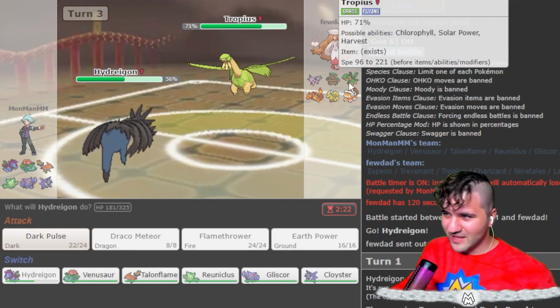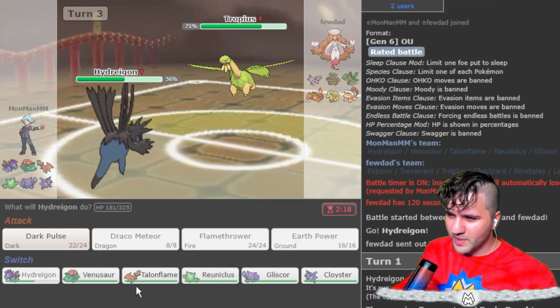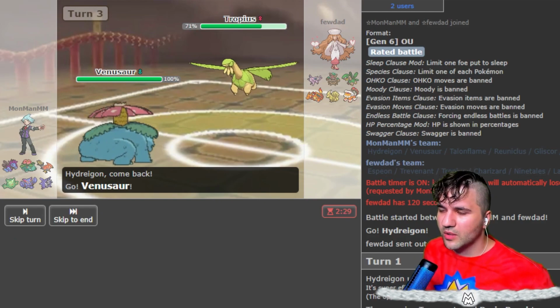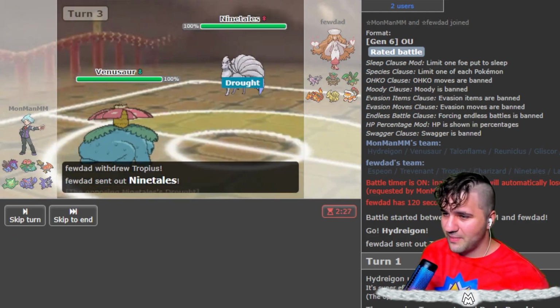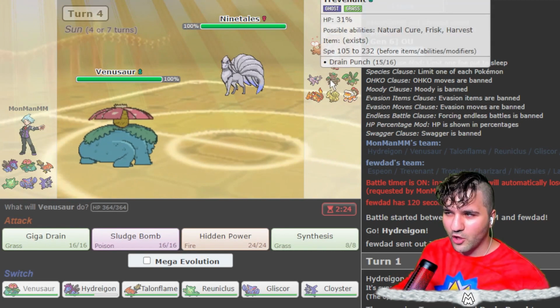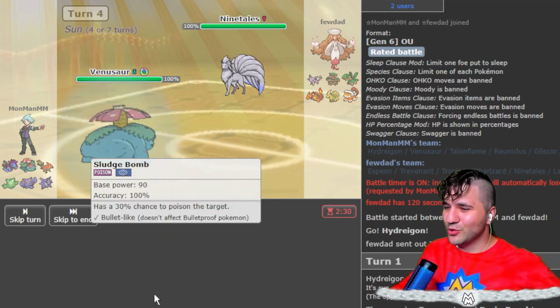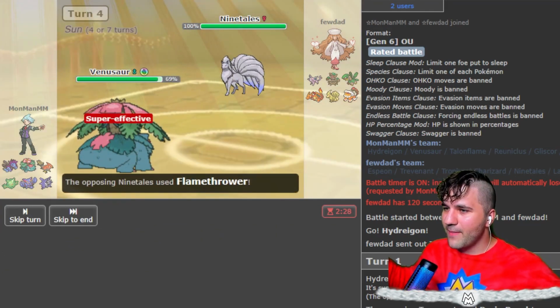So it's looking like they've got 2 Harvests grass types here. Tropius is kind of interesting. I'm gonna go straight in for Venusaur. Even if they go for Air Slash, it shouldn't be that big of a deal. So they got Ninetales. Okay, so they got Chlorophyll, Natural Cure. Okay, they can't even when we do a Mega, because Mega evolutions are a thing in this gen. Let's go for the Mega Venusaur.